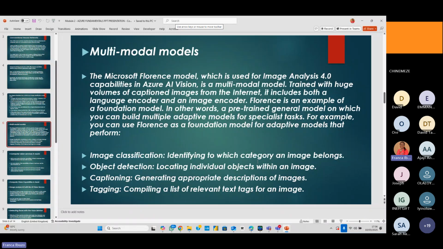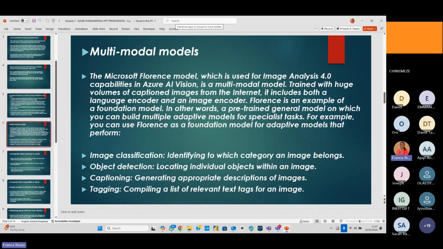Remember, we've gone through classification, regression. Image classification identifies to which category an image belongs.